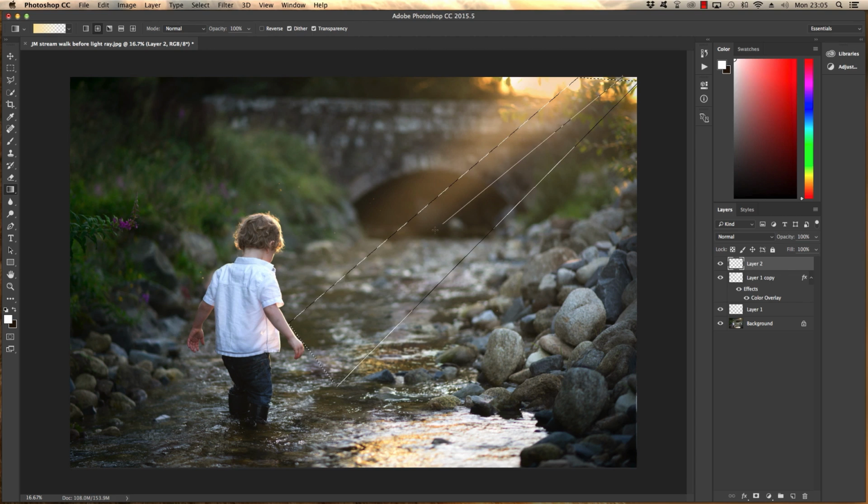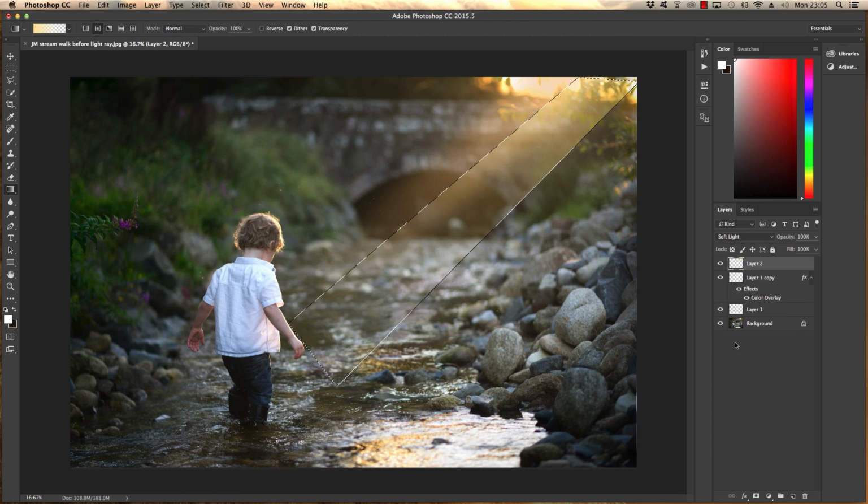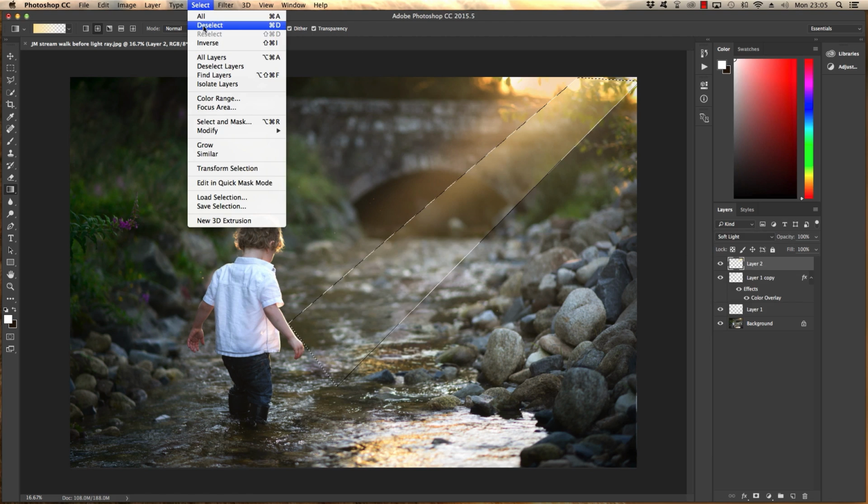I'm going to drag from the top to the bottom of the selected area. Set my blend mode to soft light. Deselect.